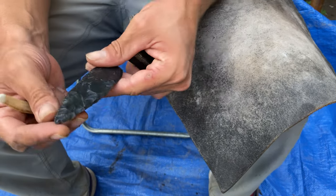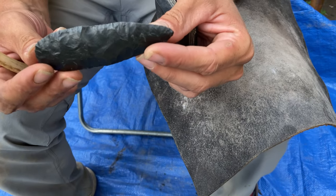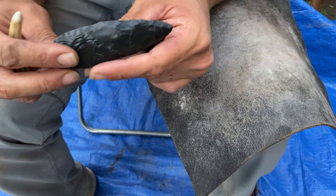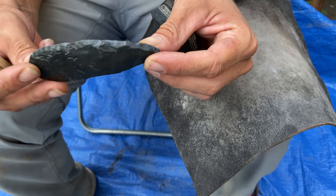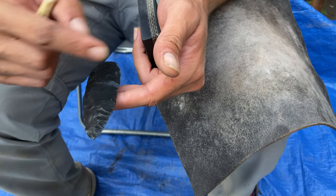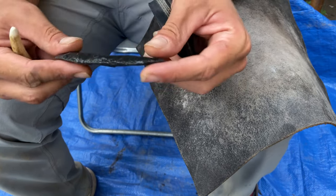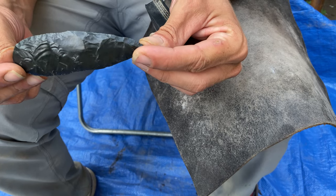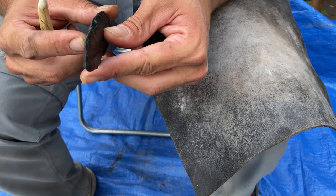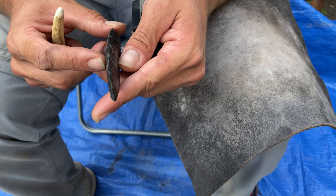This edge is getting a little bit better. At almost 17 minutes already. Okay, I'm gonna try and take some flakes from the other edge now. Even though this edge is a little bit wonky right now, but I can fix all that later on. Rather, right now. I think I'll do the same thing and come from the tip, work my way down towards the base.